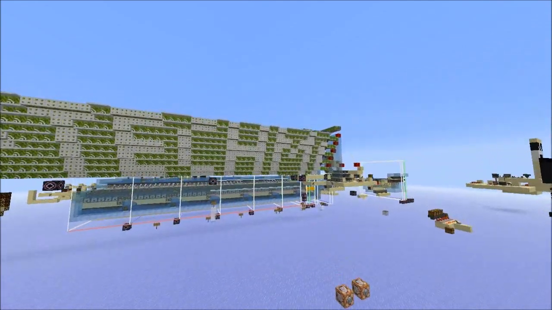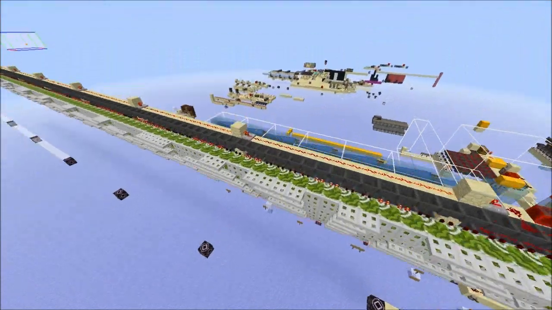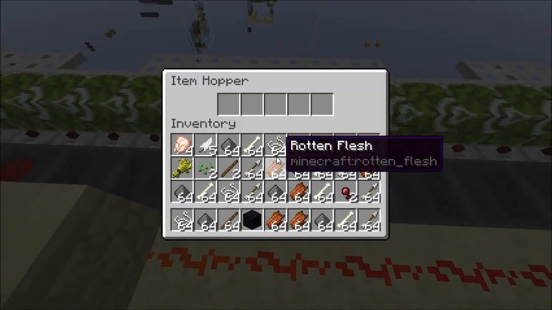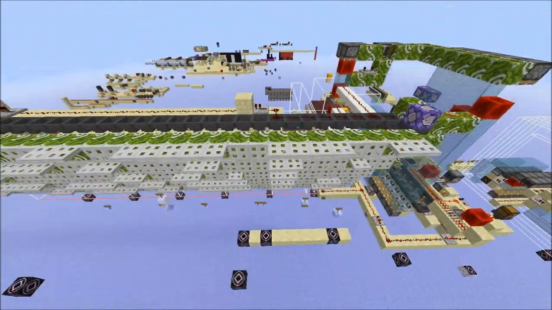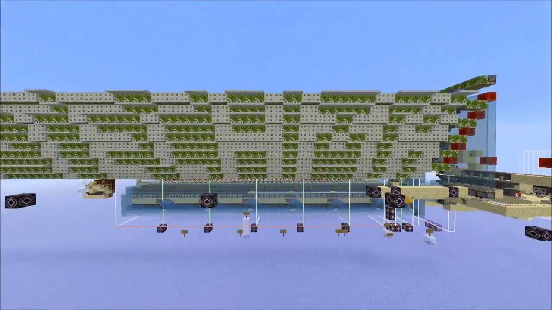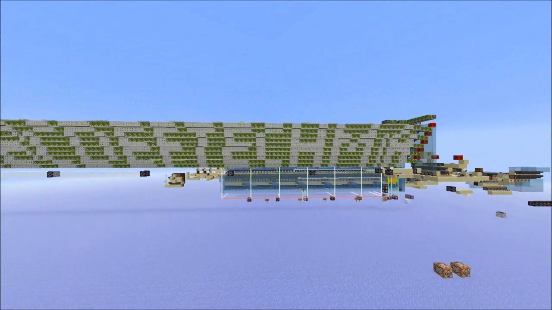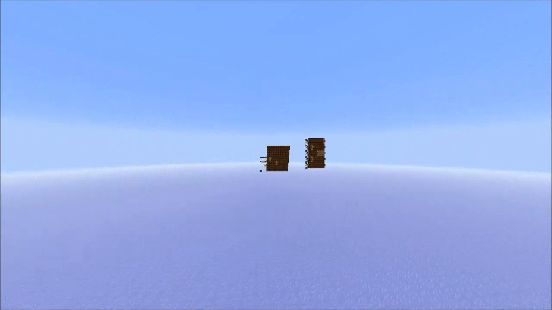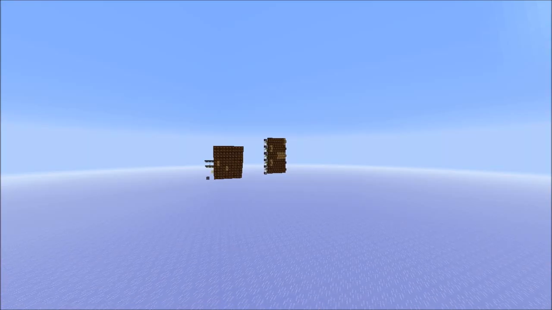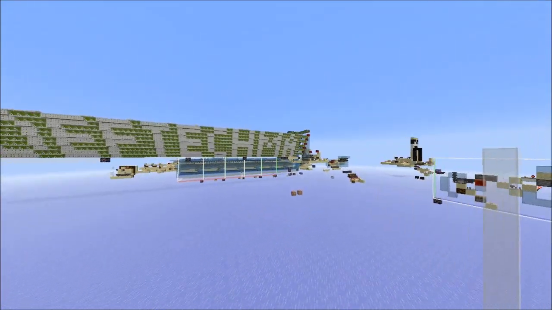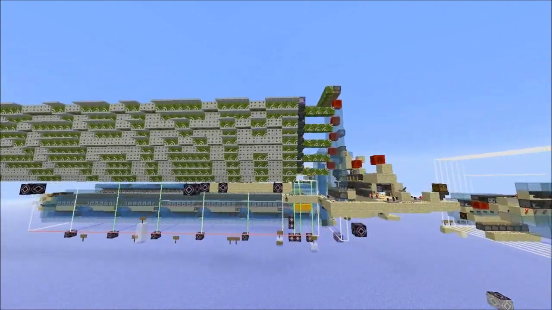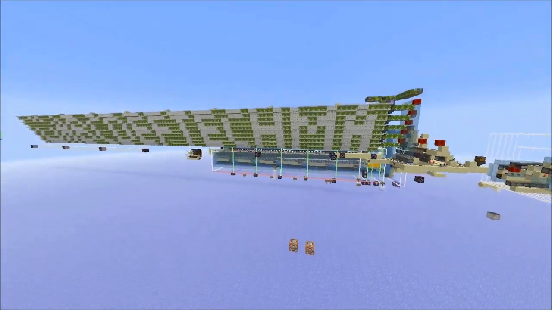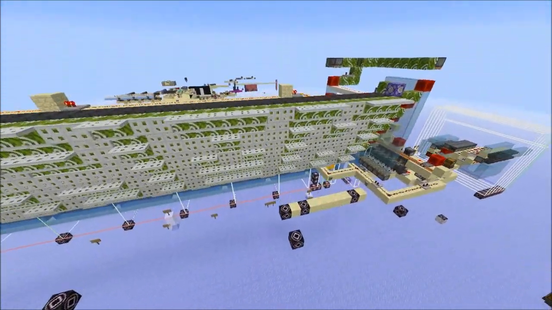A couple of people have made big displays like this, but I did a couple of things that I thought made it a bit easier to use. Like I used hoppers to store character data. So this is like the video display, the video memory up here. Right now I'm just having it write out my name, and I'm using trapdoors, but you can use lamps like this, redstone lamps. I made it sloped like this for convenience in some of the other redstone, but you could make it straight up and down. This isn't really the point of the video, the display.